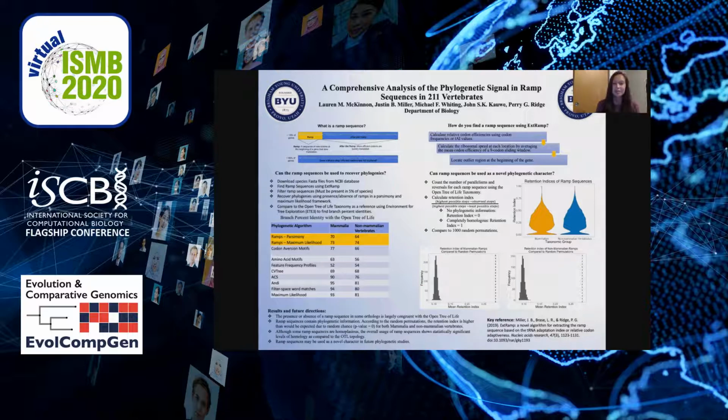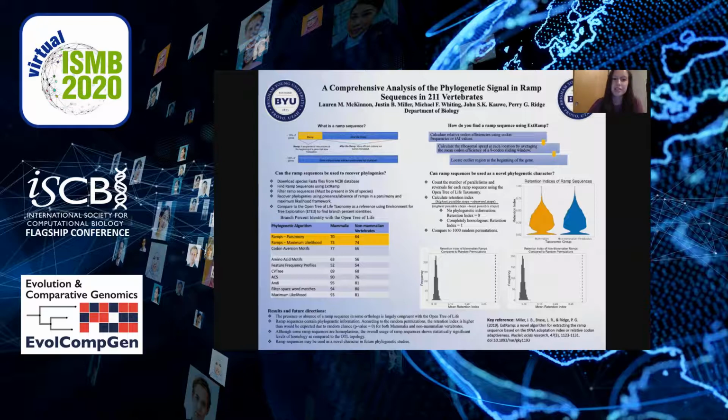Well, a few years ago, researchers discovered that many times at the beginning of genes, rare codons that aren't used very often will cluster here at the beginning. And this is important because as a ribosome is translating the ramp sequence, when it gets to these rare codons, it will take longer to translate it because it has to wait longer for the tRNA molecule to associate with it because there are fewer of them because the codon is rare.